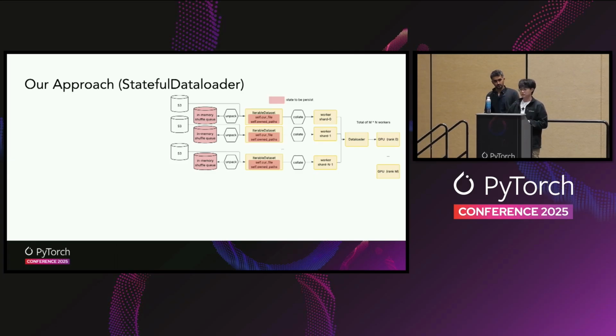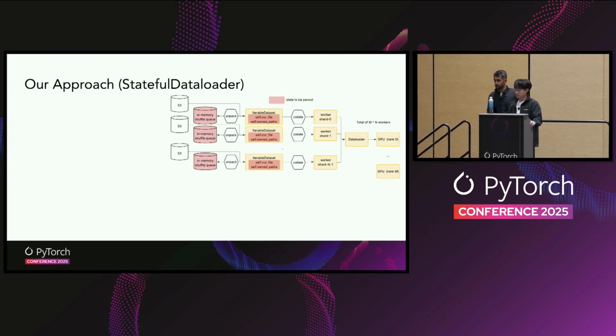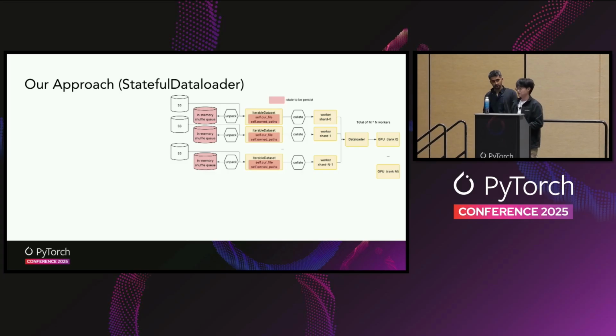So when we load the data from S3, we can load multiple files at the same time and then do the in-place shuffle, which gives us some randomization across the dataset. This is quite important for model quality during training. From this setup, we noticed that there are a few states that need to be taken care of. The first one is the current file, the file that's owned by these workers, and the second one is the in-memory shuffle queue, because they also have some data that resides inside those queues, and we don't want to lose it after restore.